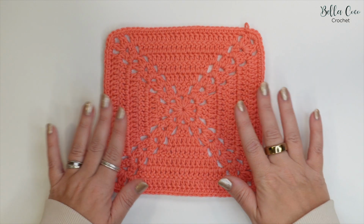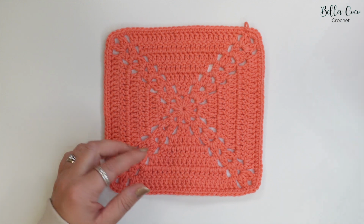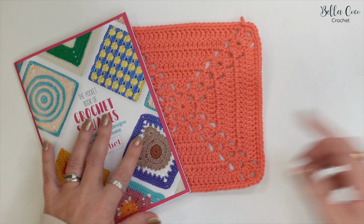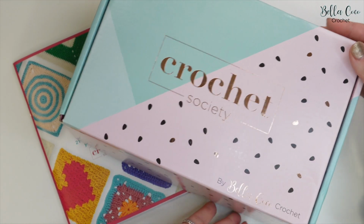In this video, we're going to be making this gorgeous granny square. Now, this pattern is from this book just here, the Pocketbook of Crochet Squares, which is a really lovely mini magazine. And this magazine came alongside Crochet Society Box 38.